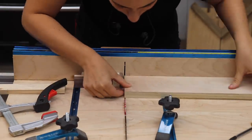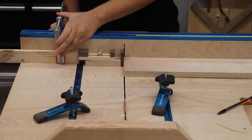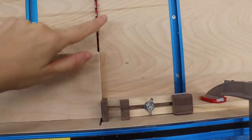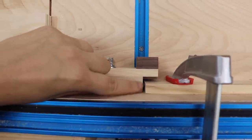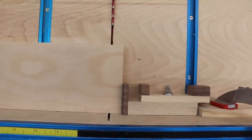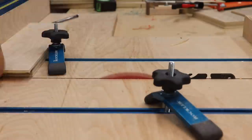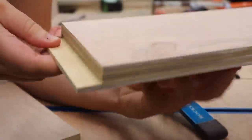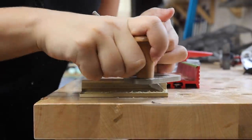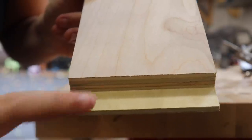Starting with the front piece, there are going to be two rabbets on either end. I'm using the kerf maker — though you don't have to. You can use some scraps and stop blocks or do some test cuts. To make the rabbets, I align the edge of the board with the edge of the blade, then take the kerf maker and flip it on its side so the screw hits against the stop. That gap is the same thickness as the blade and also as my stock material, so when I push the piece it cuts a perfect rabbet joint. I make my first cut, then take the jig away and make a bunch of passes to clear out the rest of the waste. The sides of the drawer are now perfectly flush with the sides of the front. Since I don't have a flat-bottom blade there are little ridges left from the alternating tooth pattern, so I use a router plane to clean up the bottom of the joints and get them completely flat and smooth.